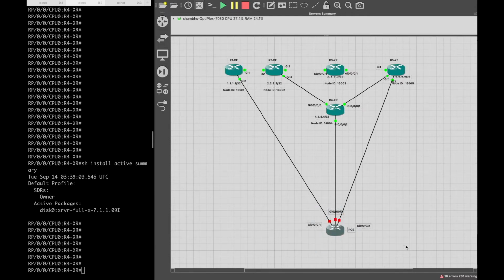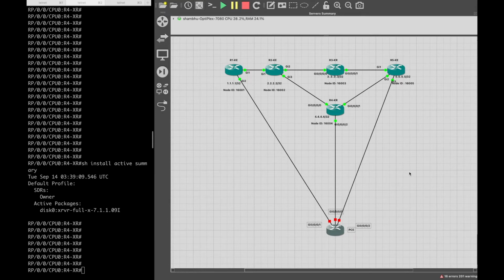At the bottom, you can also see the PCE configured. This device is already configured, but I have shut it down now because I'm going to discuss the PCE in my upcoming videos. The PCE is nothing but a controller kind of node in segment routing. It sees the whole network and computes the path. You don't need to configure any explicit path or dynamic option on the SRTE nodes if you have a PCE involved, because the PCE would give you the path to reach from anywhere to anywhere in the network. We'll discuss that in upcoming videos.